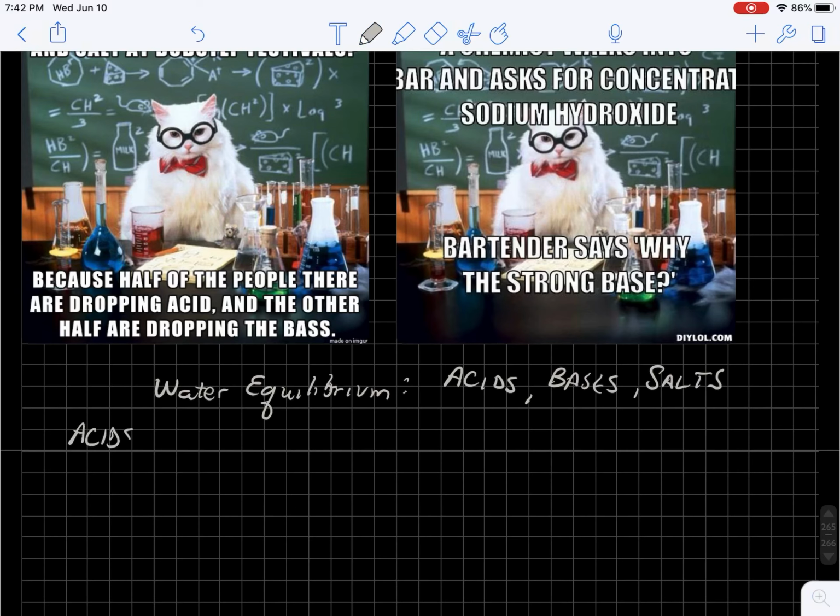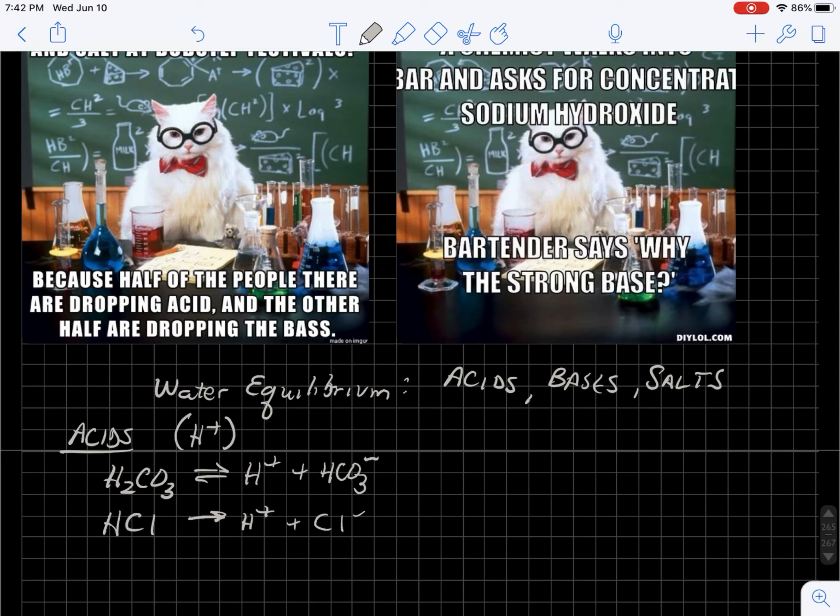But if you're trying to recognize an acid on a test, for instance, by its formula, look for something that can donate H+. If it's got an H+ in there, it's going to act like an acid. For instance, carbonic acid dissociates into H+ and hydrogen carbonate. And if it's HCl, I said dissociate, I meant ionize. HCl dissociates into H+ and Cl-.